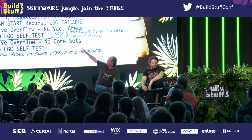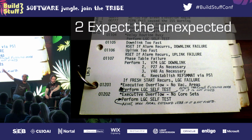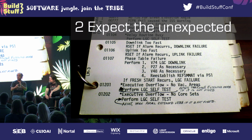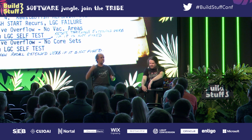These are memory exhaustion. The core is only a few words. That's basically your registers. The VAC is the vector accumulator. And this idea of executive overflow. And when I say reboot, it really did reboot. But it's such a fast reboot that it retains all the data. Now, how many people would be comfortable with that? Okay, so this was the genius. It's just like we ditch the low priority tasks. We just keep the things that are going.